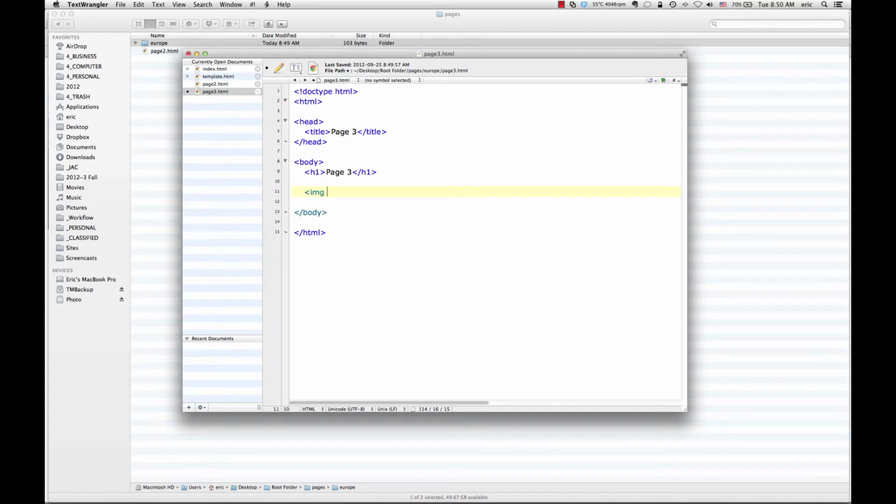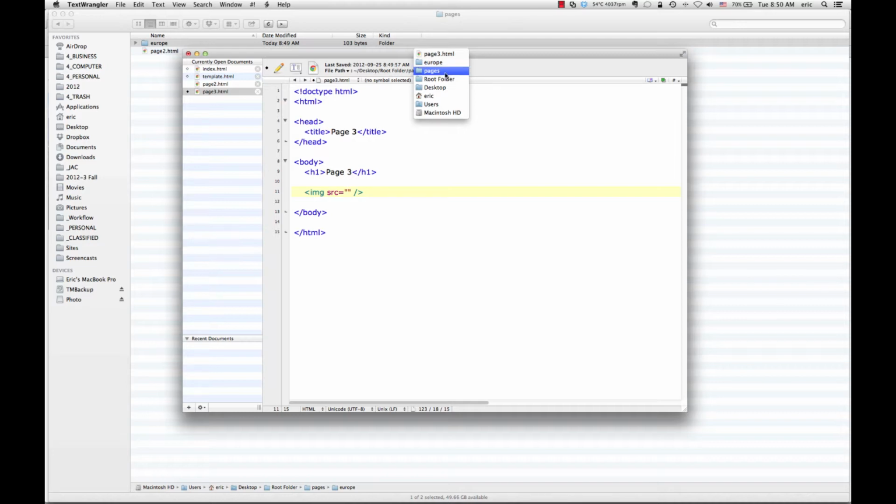Same syntax, image, source equals something, slash. So right now I just have to figure out what the path to my picture is. The only thing that's more complex is that my page 3 is actually quite further down than my other pages.